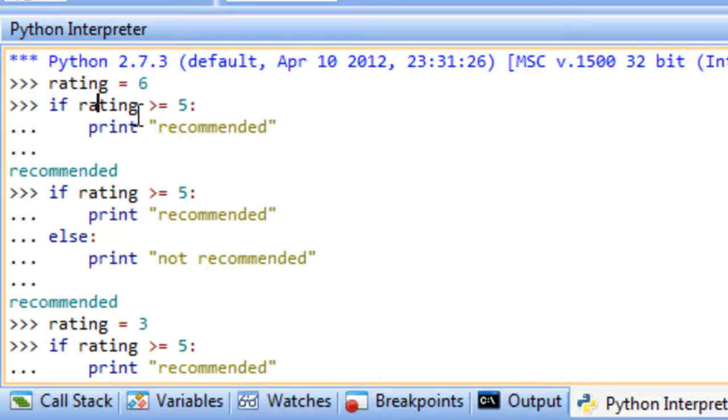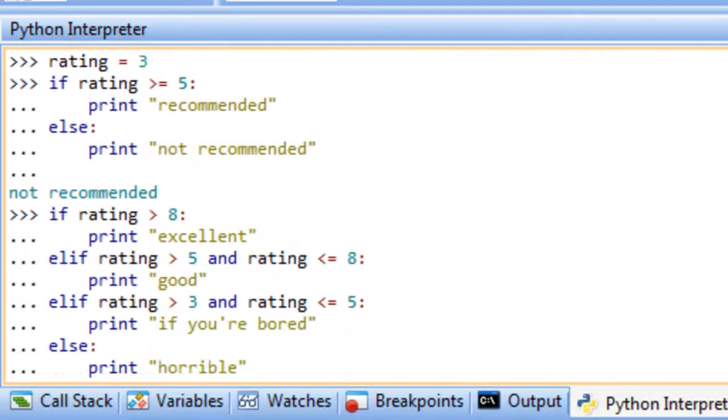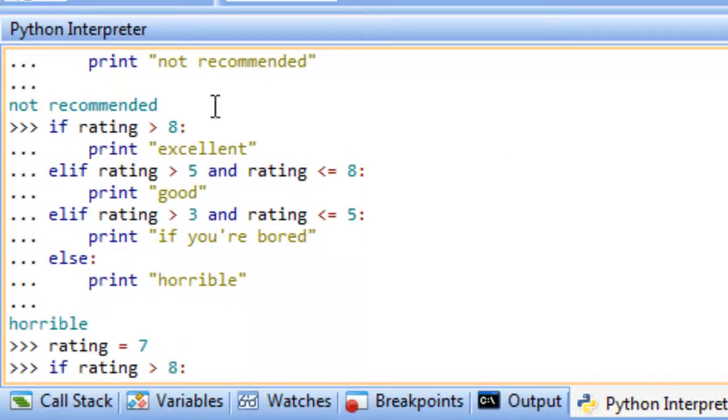Now, if the single if is not sufficient, so say for instance we wanted to be able to output something whenever something was not true, whenever the statement's not true, then we can use what's called the if-else structure. So else is going to be executed if this thing turns out to be not true, so it being false. And then we looked at the multiple alternatives, so we ended up needing to be able to express something that has multiple alternatives, not just simply, if this is true, let's do this, otherwise else, let's print out or do something else.